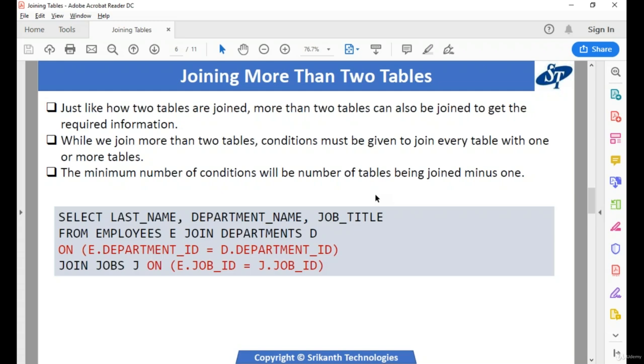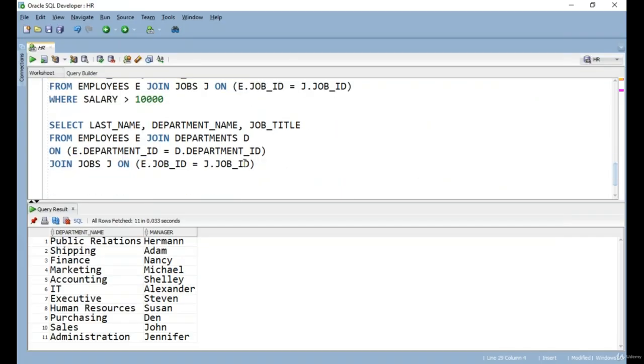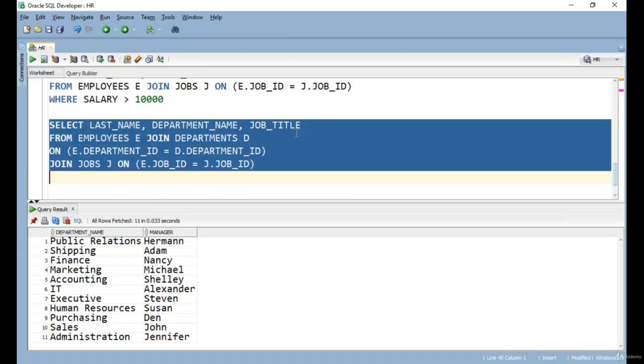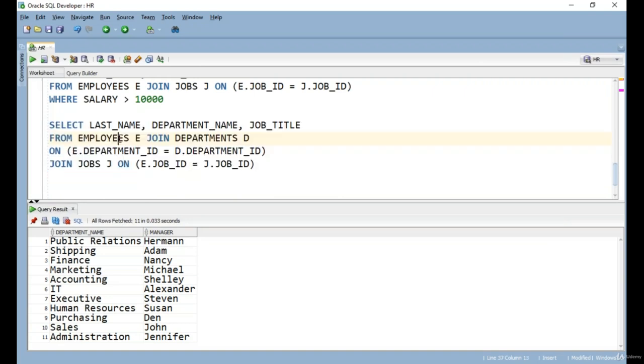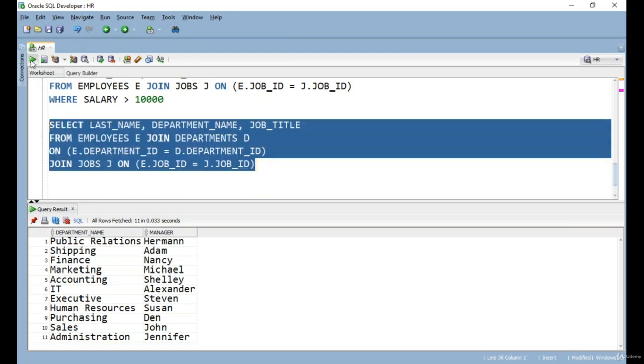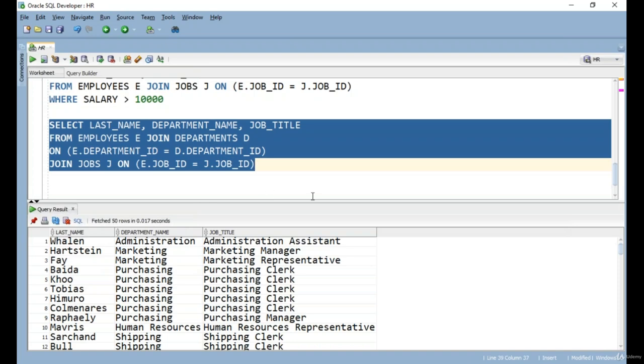And this can be done even by using the USING clause if you like, but it is more explicit if you use ON, but it's your choice. So let us see. This is the way we join three tables. I want to get the employee name, department name, job title. I want to get the details from the employees table, departments table, as well as the jobs table. So let's go and run this and you see the details from three different tables: the person name, department name, and the job title.